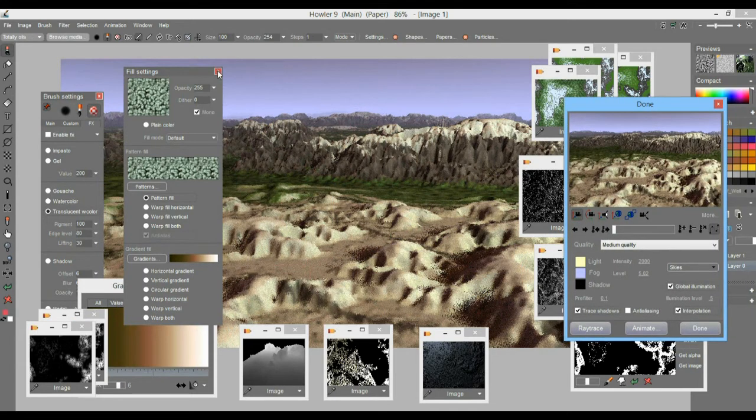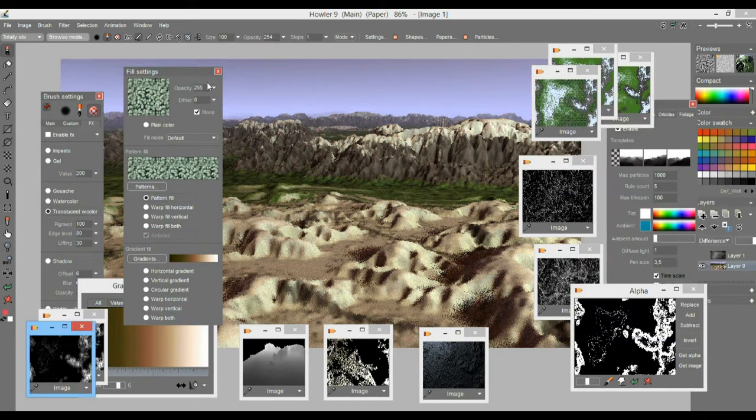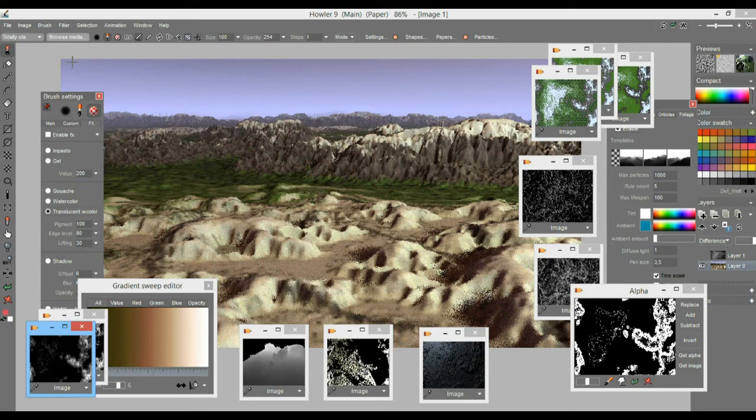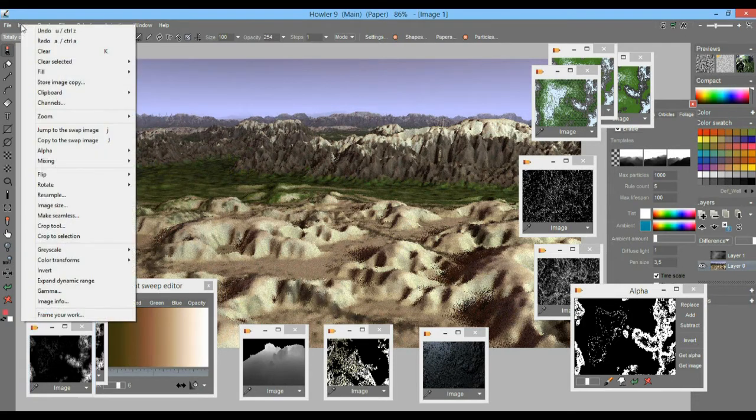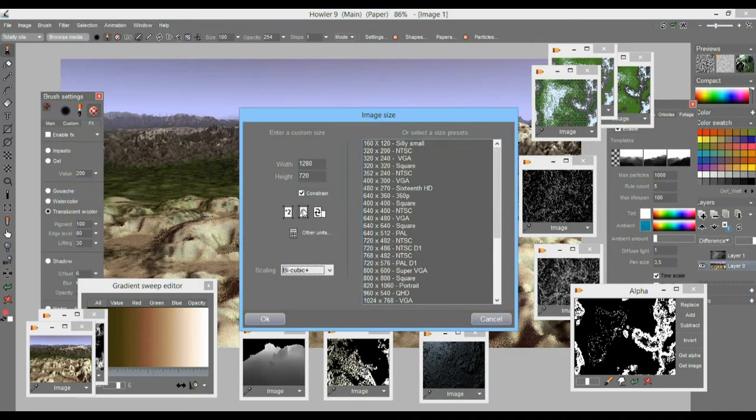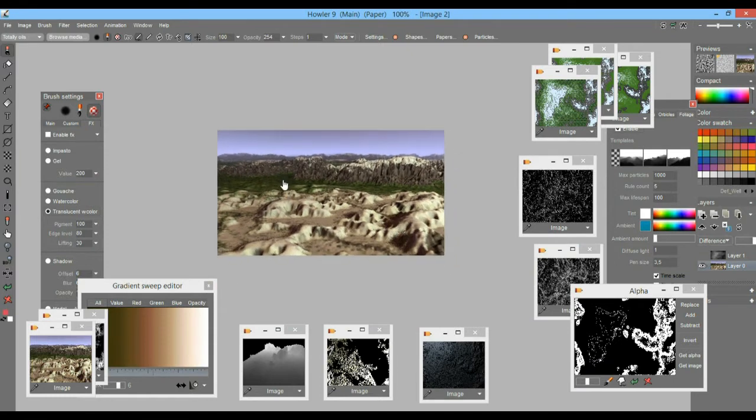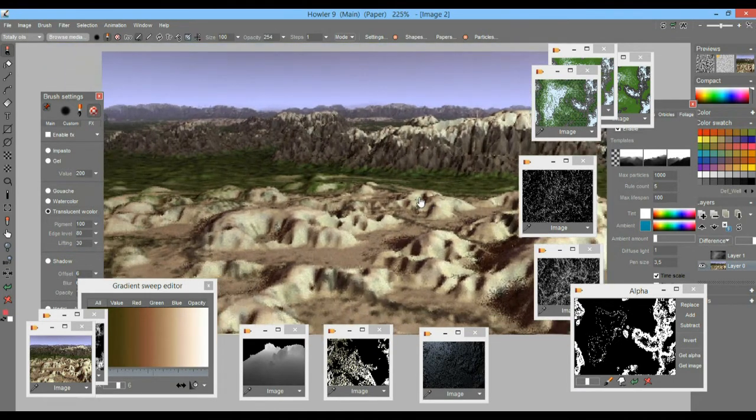So, let's see. Let's go out of this. I'm now going to resample everything down a little bit. Just for the sake of speed and for the demo to be done today, I'm going to store this one more time, and then I'm going to resample everything. So I'm going to resample it half size, 640 by 360. In fact, even a little bit less than that. Let's go 480 by 270. And so that way we get a very small view, but still a fairly high quality one.